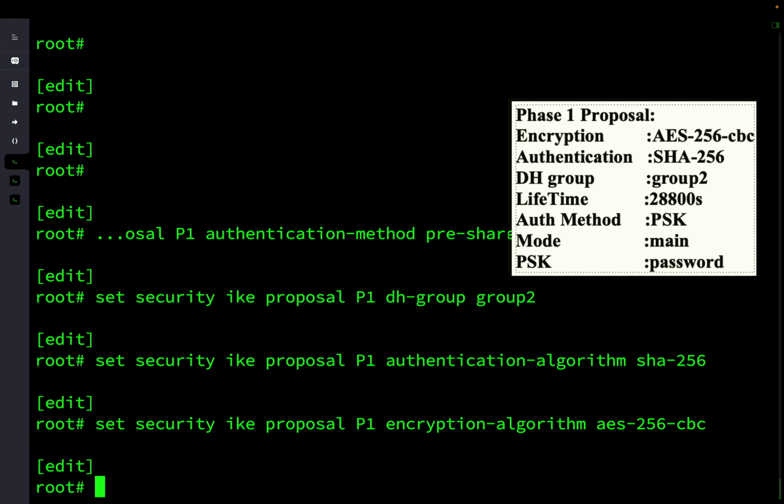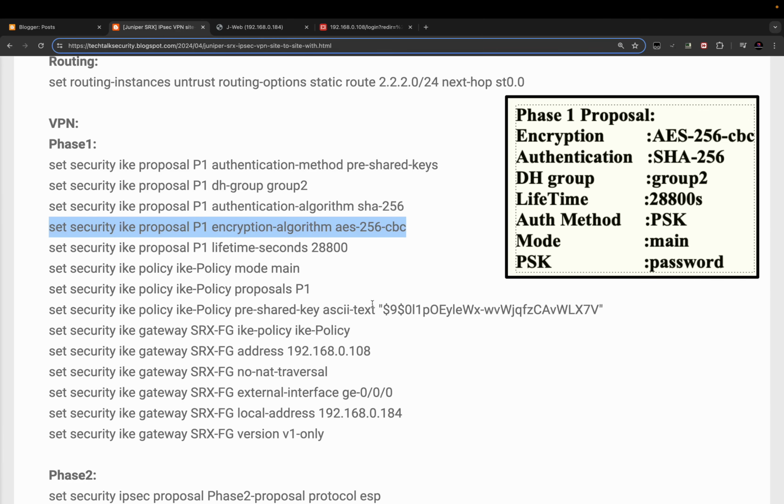Make sure you select the proper cipher suite as per the configuration on the remote firewall. So I'm going to match everything from the remote configuration, which is on the FortiGate firewall.